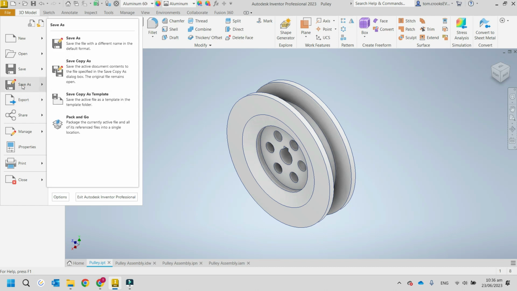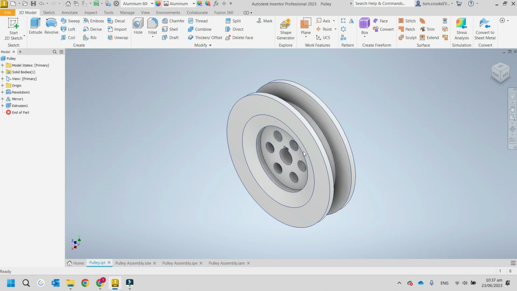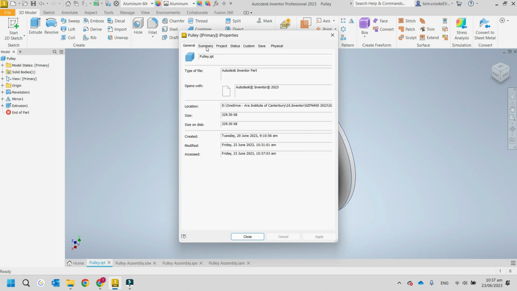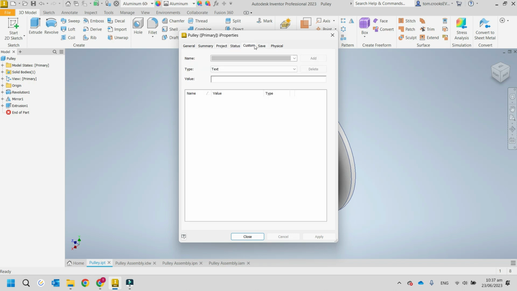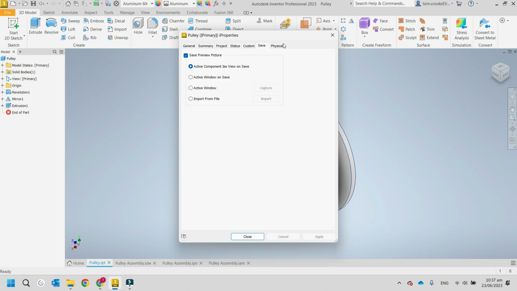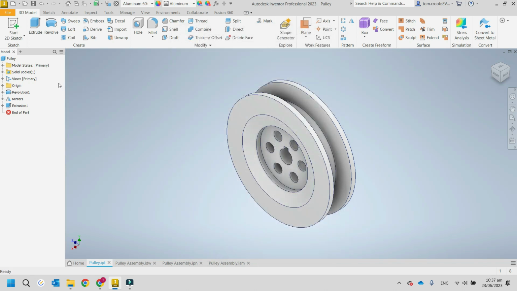You can save it, and under here is a thing called the iProperties, which can tell you things like the weight and other things. You've got a few settings in here you can change. It's got like an author on here, so I can tell who's drawn it, when they drew it. There's more things you can put on there, but generally I don't. And see the materials on this last one. If I go update here, it's going to tell me this pulley is going to be 312 grams. It's going to give me some more information. So we won't use that too often, but just be aware it is here.